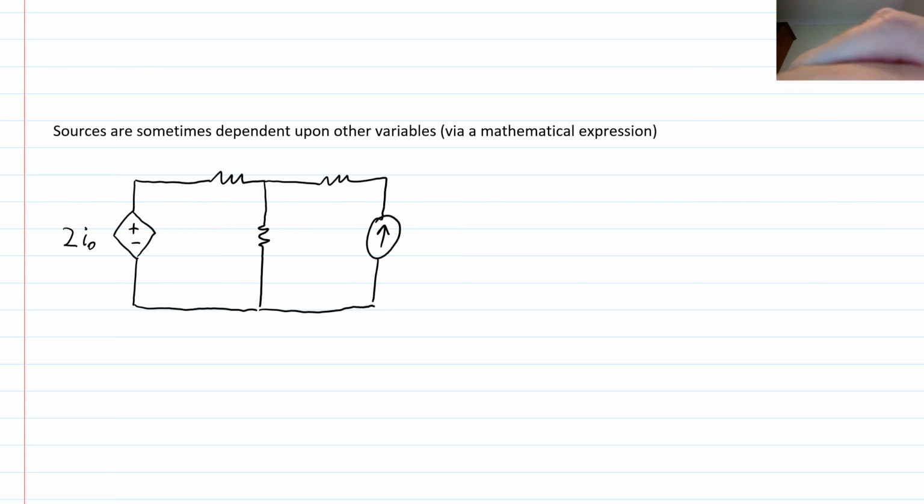and I say, all right, the current that flows in here is called I0, then now this becomes something that is well posed. And mathematically what I can do is solve for what this I0 value is, and once I know this I0 value from here, I can then substitute it in to calculate the amount of voltage that I will have over here. So these things are called dependent sources.